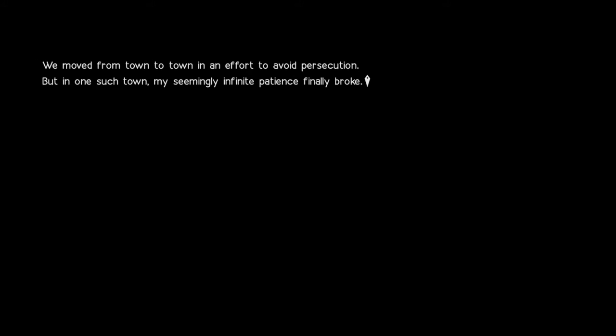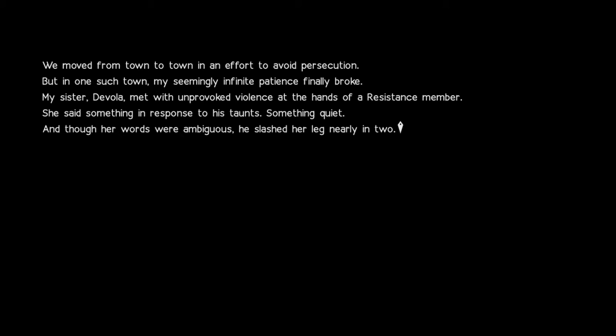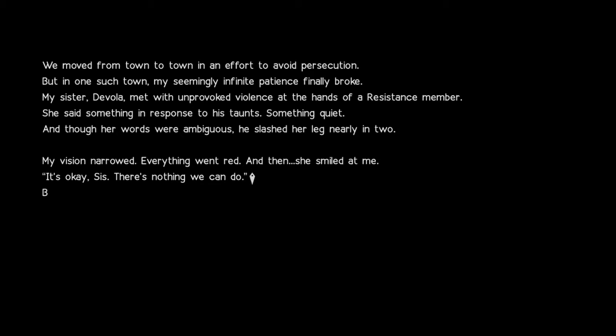We moved from town to town in an effort to avoid persecution, but in one such town, my seemingly infinite patience finally broke. My sister, Devola, met with unprovoked violence at the hands of a resistance member. She said something in response to his taunts, something quiet. And though her words were ambiguous, he slashed her leg nearly in two. My vision narrowed, everything went red, and then she smiled at me. "It's okay, sis, there's nothing we can do."